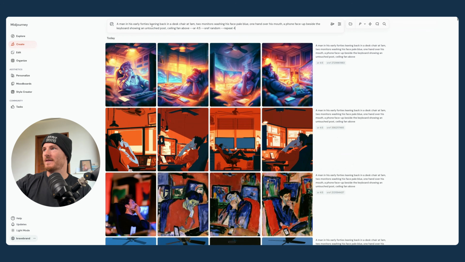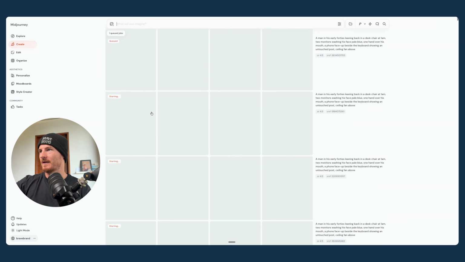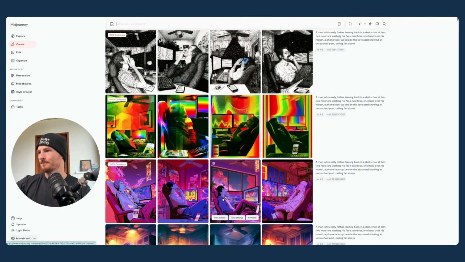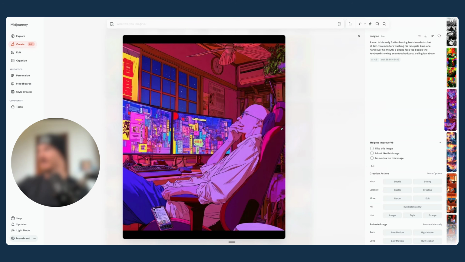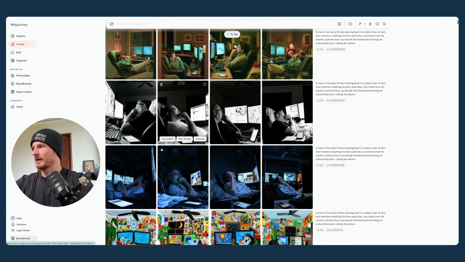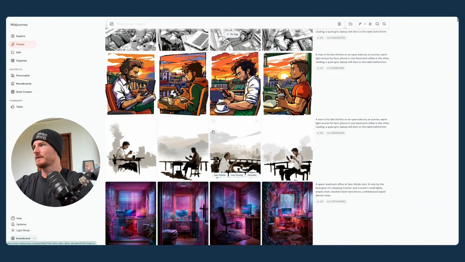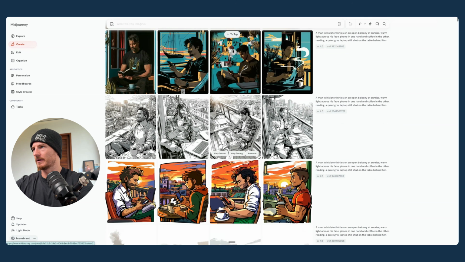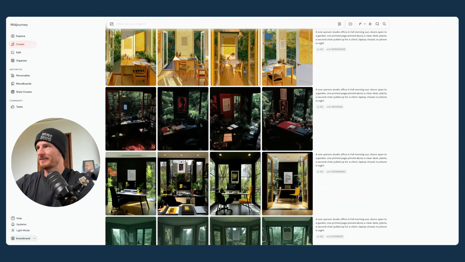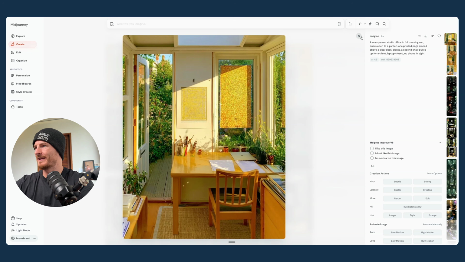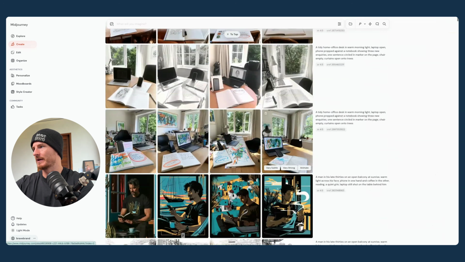Now you can run this as many times as you want. And what we're doing right now is we're exploring different styles, completely unique. Okay, guys, so now you can see we've got a huge amount of variety and also scenes that are specific to our target audience, okay? Which is why I've actually been using Midjourney more than Pinterest, because it's more relevant to the type of stuff that you're going to be doing anyway.